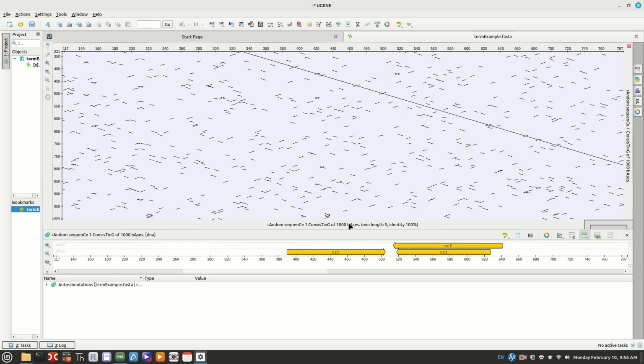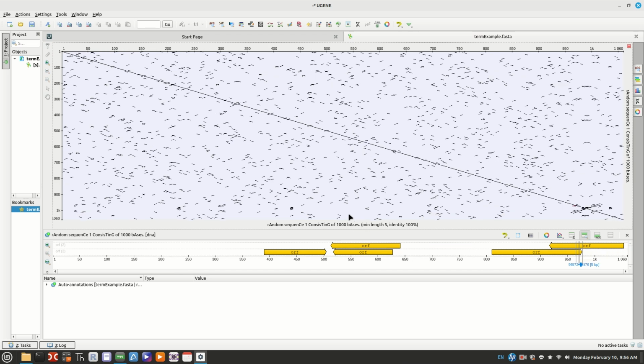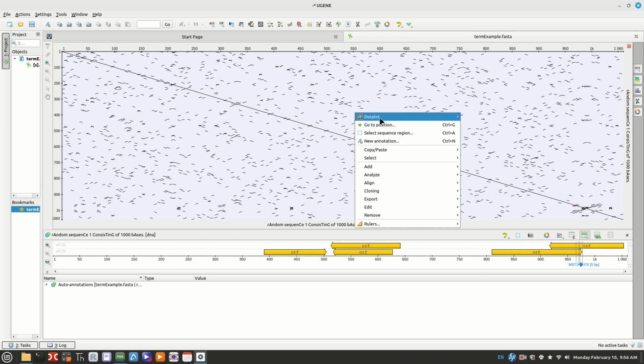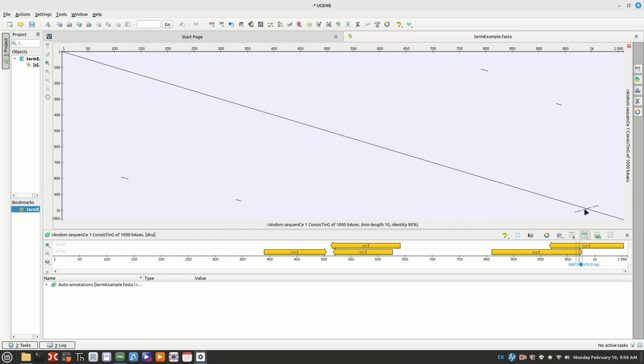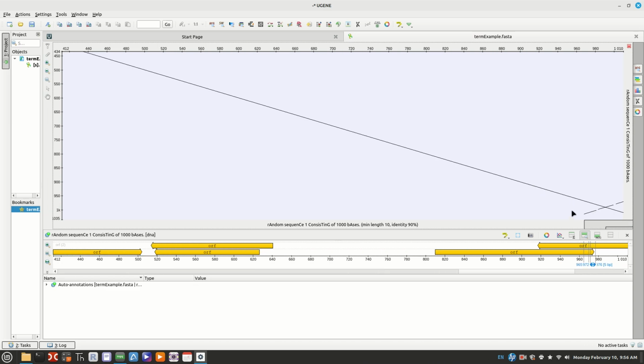You can see there something's way out here, but that's way too far out. All right, let's change the parameters here. Let's increase this to 10, and let's go down to 90% and see what we get. Now we get just straight lines. All right, but they're the only straight lines on here.